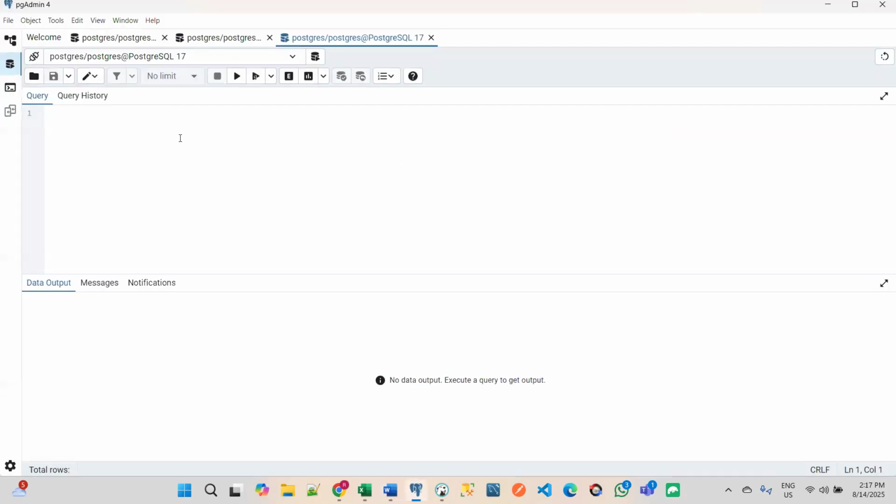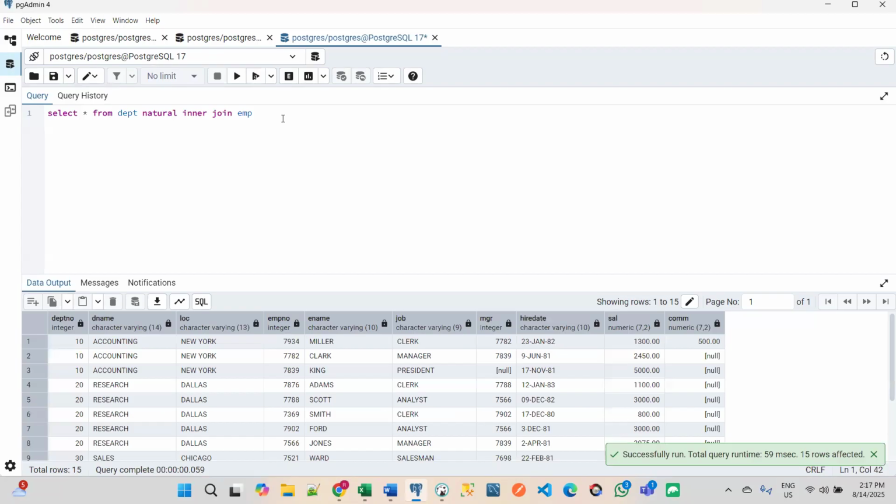First, this is total employee details. I mean employee data along with department data.